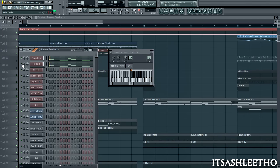And just to give you an idea of what the power bass sounds like without the bass. And then the bass alone. So, got that going on.